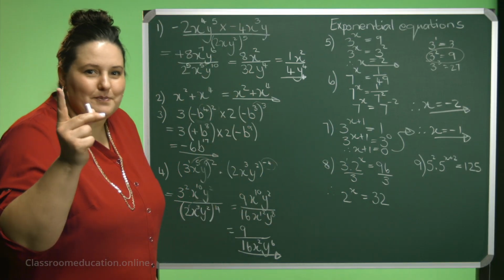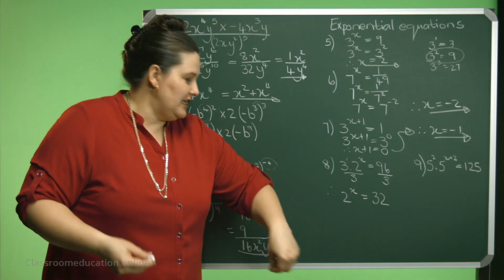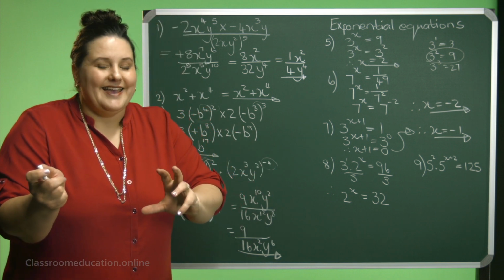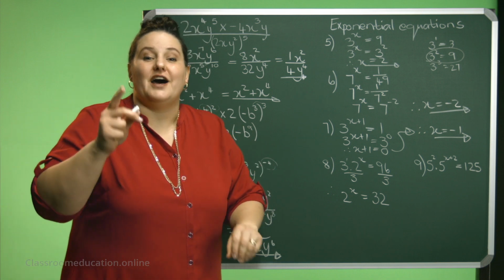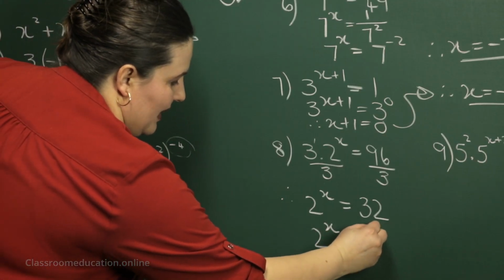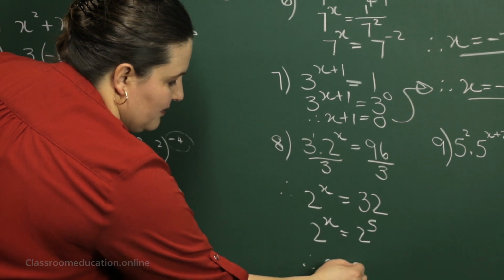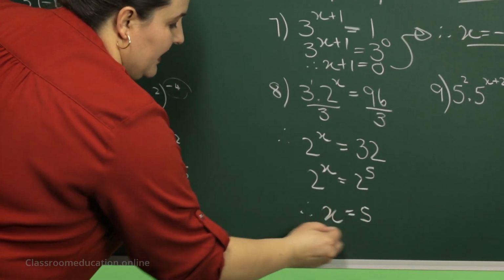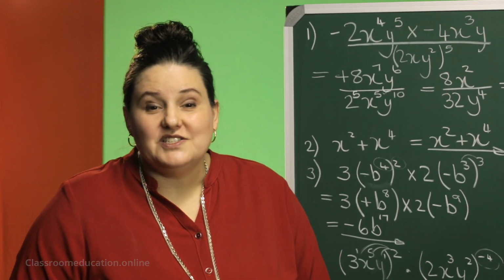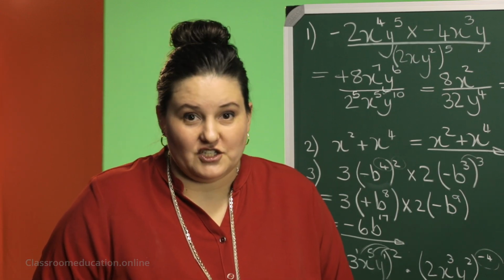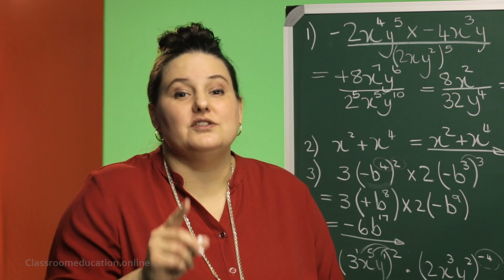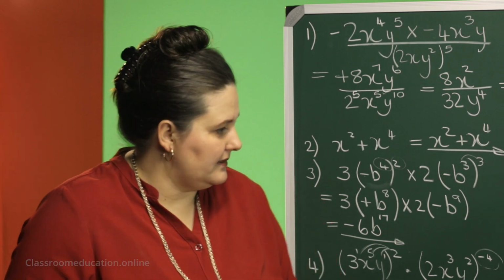That's better. And if you know your exponents, you will know that 32 is something to the power of something. It's 2 to the power of 5. So 2 to the power of x equals 2 to the power of 5. Thus, my answer of x will be 5. Boys and girls, let's have a look at the last calculation. And careful, because this is a calculation that teachers also love to ask.